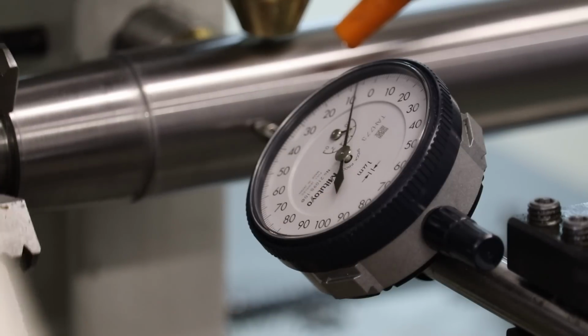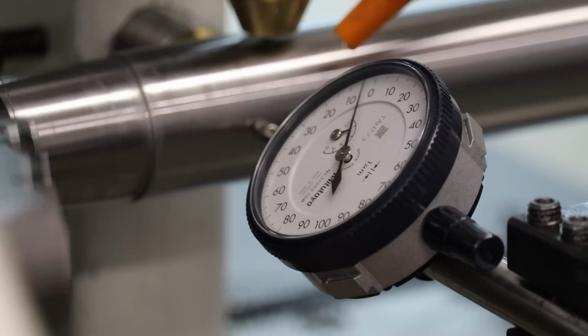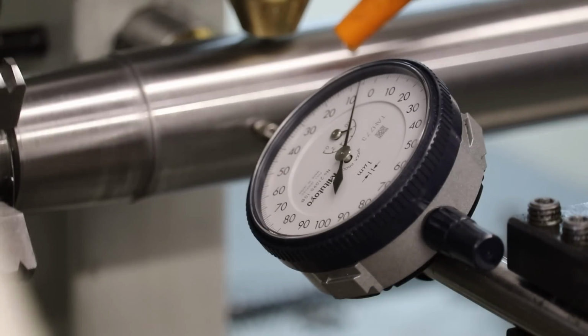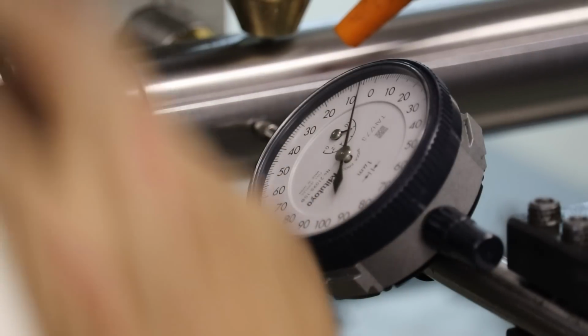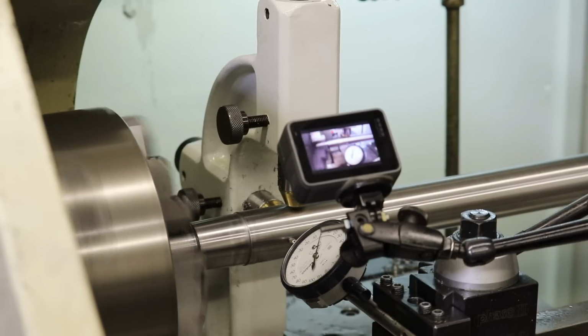with a run out of, looks like, plus or minus 1.5 to 2 microns, which is weird because this is the chuck side. You know, I mean, the chuck bearing probably has a 2 micron run out in itself, or 1/10. Maybe that's what I'm reading here. It's hard to say.